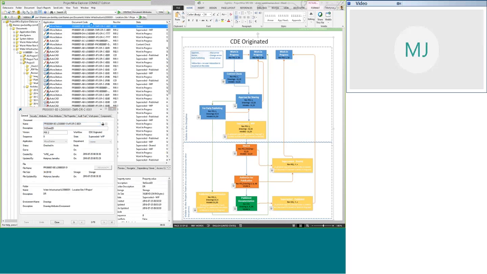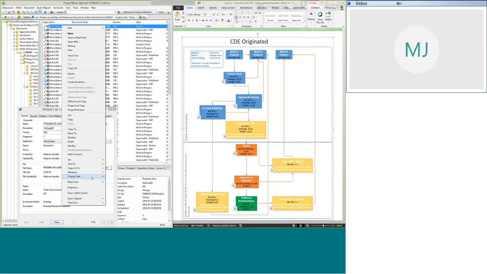And the authorized for publication, basically it is a question and it should be answered either yes, it is fit for publication and the document will be published, or it is not fit and the document will be revised and put back to work in progress.